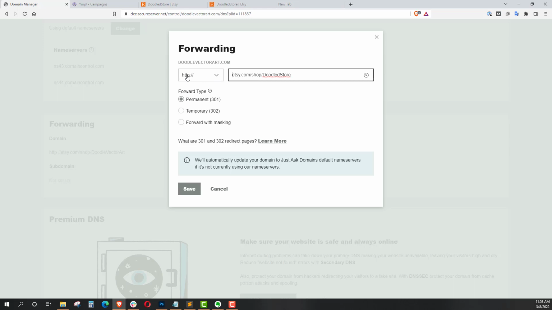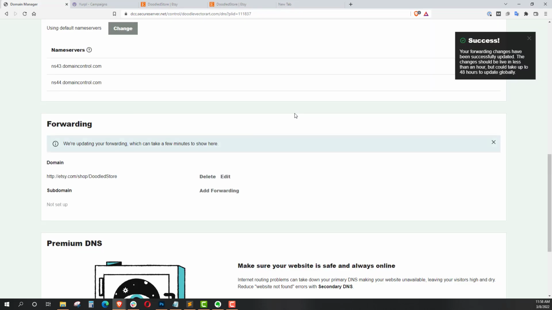Now you could put HTTPS, which I generally recommend. I've been told by some of the tech people just to leave it as HTTP, and they handle that in the redirect. So then it's going to be a permanent redirect, and it's going to go to this and click Save, and it'll take a few moments. But once that happens, and especially since it's already cached with a previous domain name, it says it could take up to 48 hours or whatever.